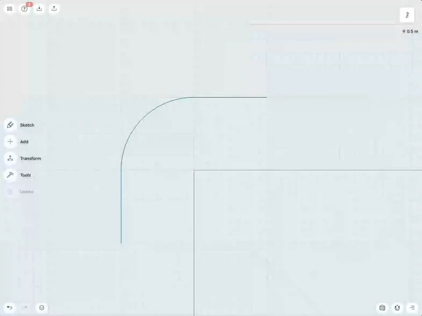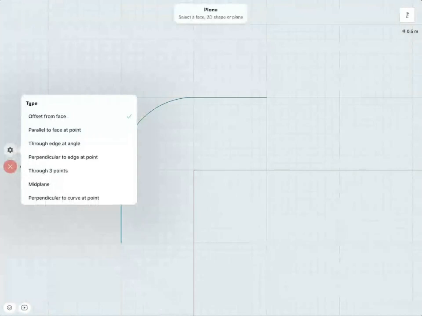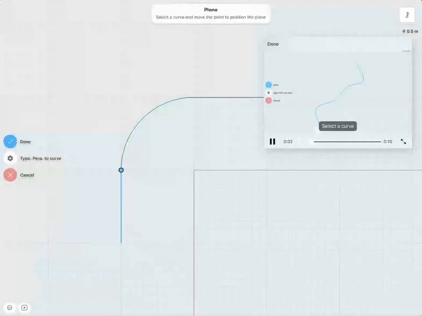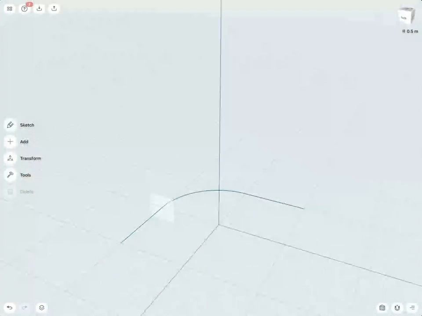We know if we want to run a pipe along it, we could create a construction plane, for example, perpendicular to a curve. So along this curve or line, whoops, I didn't actually specify it. There it is.